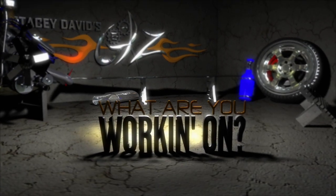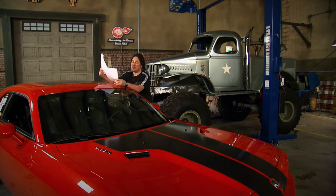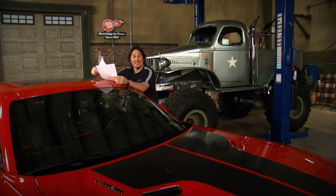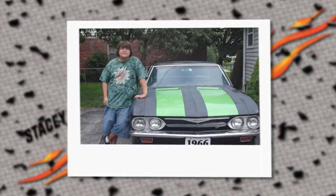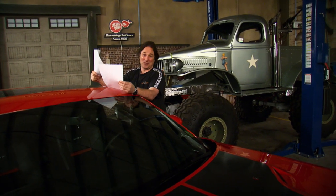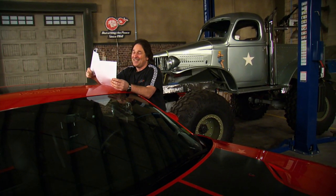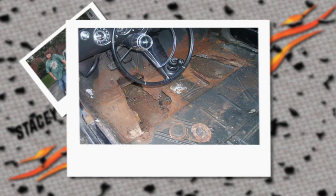For today's 'What Are You Working On,' we are featuring a 16-year-old junior from Brownsburg High School in Brownsburg, Indiana. His name is Aaron Dixon, and his car is a 1966 Chevy Corvair Monza. Here's a shot of Aaron and his car — they are ready to go. Aaron said he got the car out of Michigan, and the body was in pretty sour condition. The floors were the big problem — typical Michigan rust, old rotten floors.